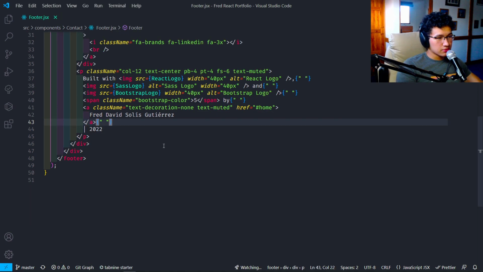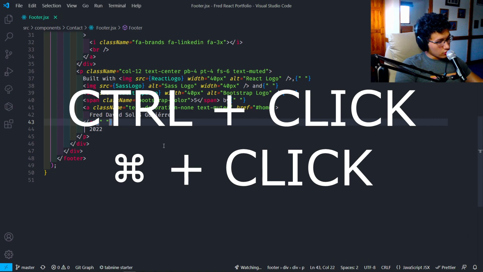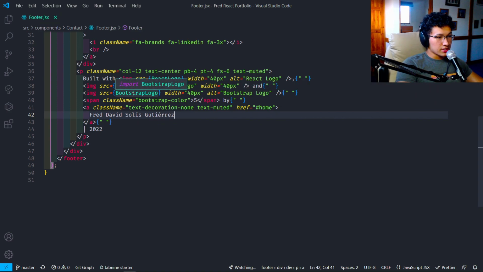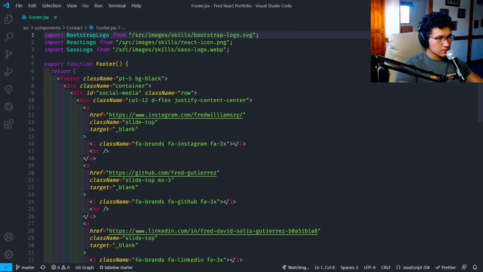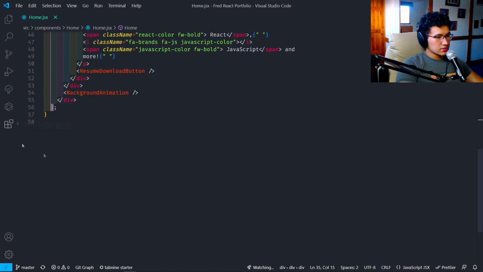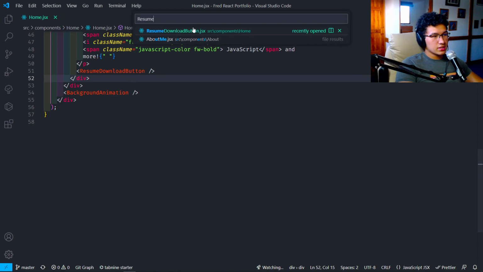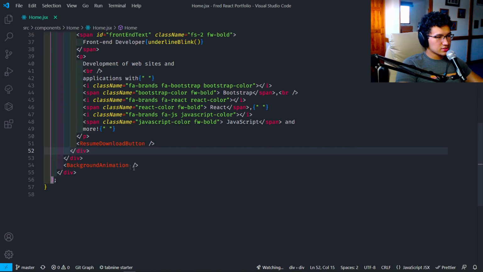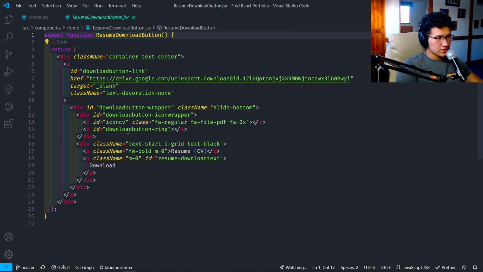So this next one is a quick one, but one that I use a lot, which is Control or Command click on everything. Well, some things like a function. For example, this is a const or an import. So I will do Control click, and then I will see where this came from. This is better in, for example, home, where there is the resume download button. Rather than searching for resume download button, which you can quickly get in here thanks to Command P or Control P, you can simply Control click, and it will take you directly to a new window. So yeah, a very useful one.